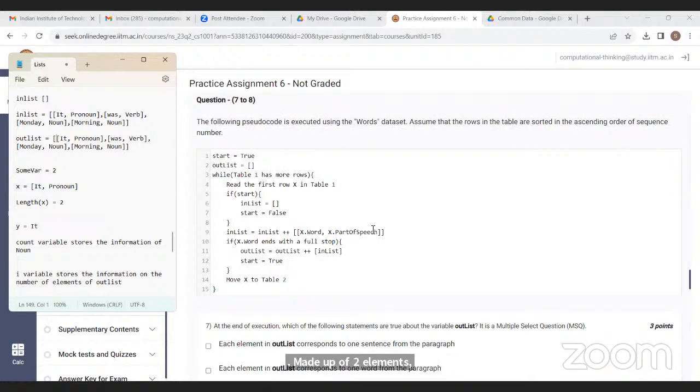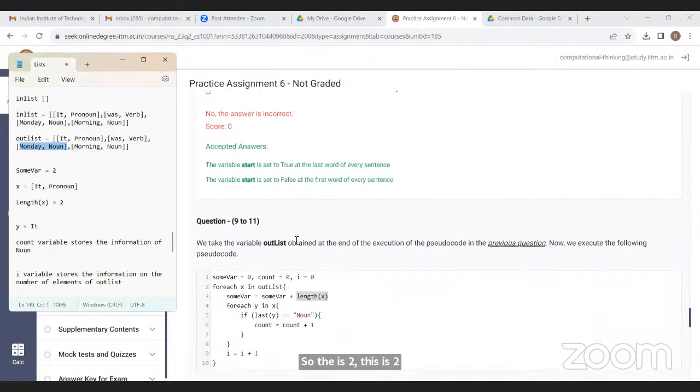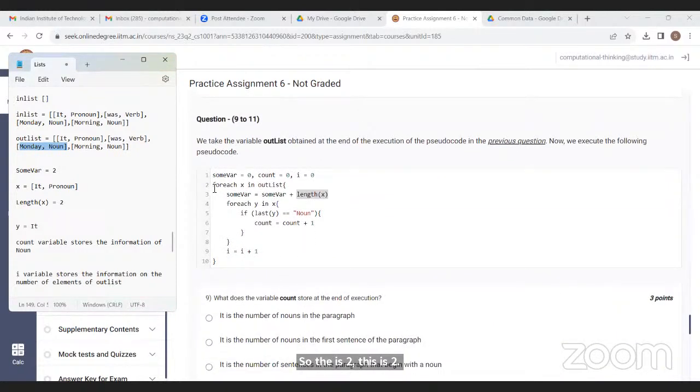So each x will have two elements in it. This is 2, this is 2, this is 2. Each of them will be 2. So for each element in x, it will increment by 2, or 1.